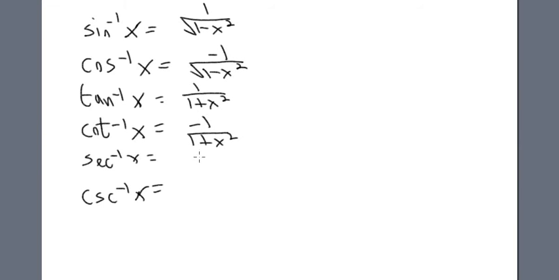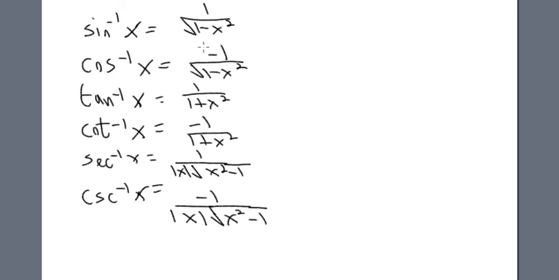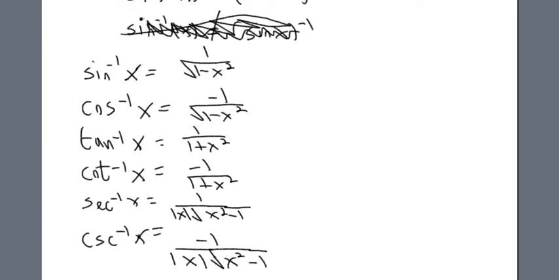Inverse secant starts getting a little different: 1 over the absolute value of x times the square root of x squared minus 1. And then inverse cosecant, almost the same thing, but negative on the top. So once again, when you have a co on the trigonometric function, the derivative is going to wind up with a negative, whether it's regular or inverse. So those are our inverse trig functions and their derivatives. Once again, we can show where they come from, but the more important thing is to have the list, know how to use them, know that they exist.